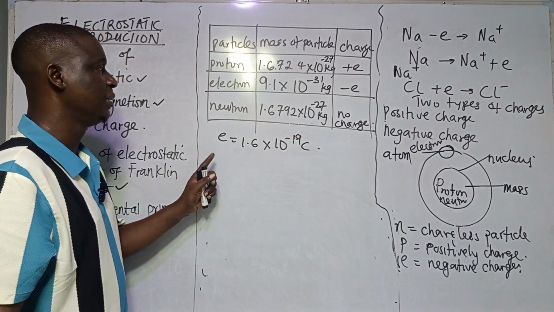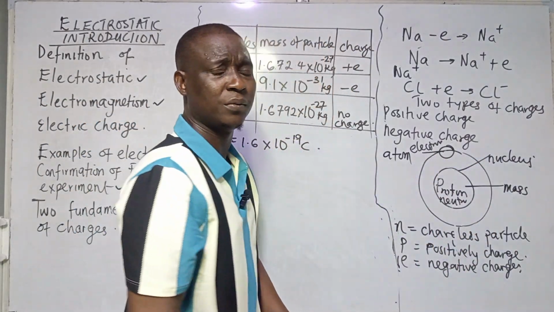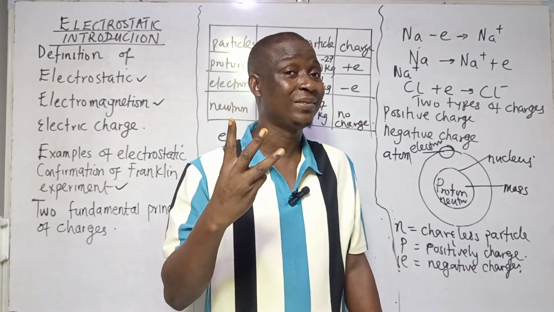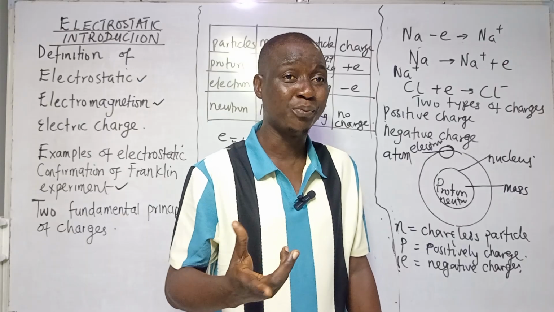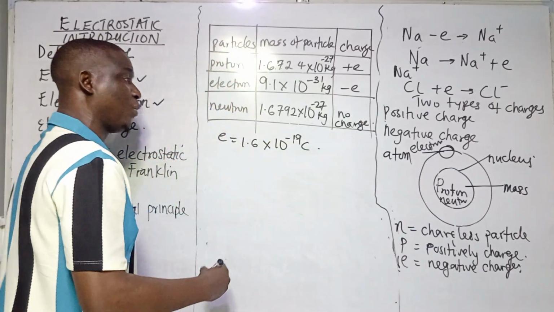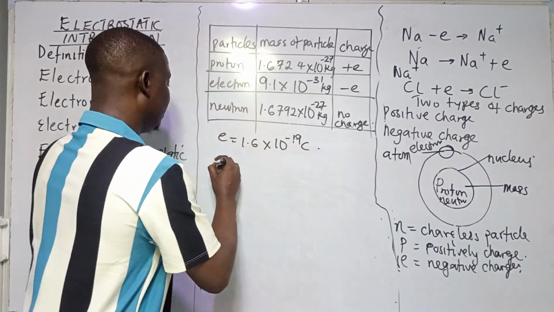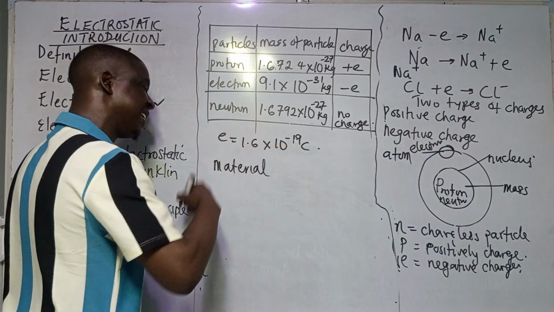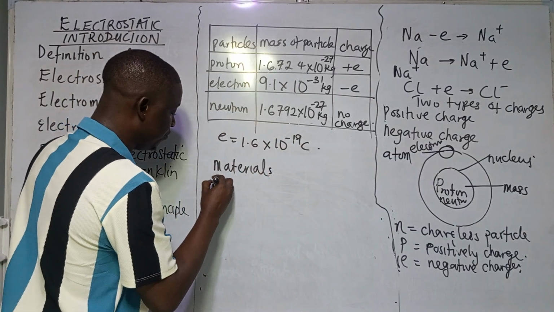Now, let's go back. So this is basically what an atom is about. But we have just talked about ionization. Don't forget there are some bodies that don't allow electrons to pass through them, for example insulators. We have some materials that allow electrons to pass through them, because when you are talking about charges, it's not all materials that can lose or gain electrons. For you to lose or gain electrons means that you must permit the electrons to pass through you. So what are the materials? We have three materials basically. We have the conductor.